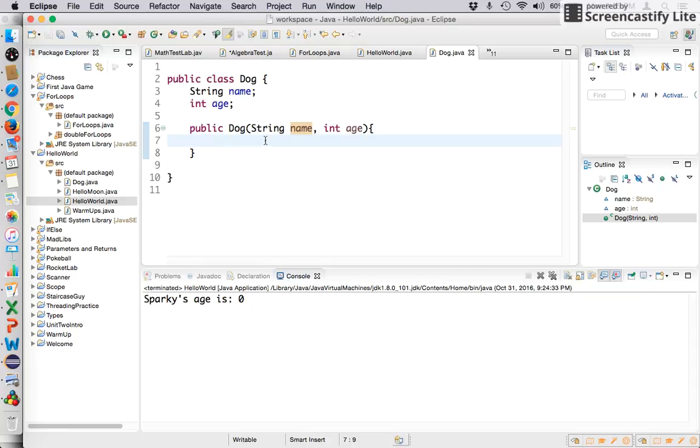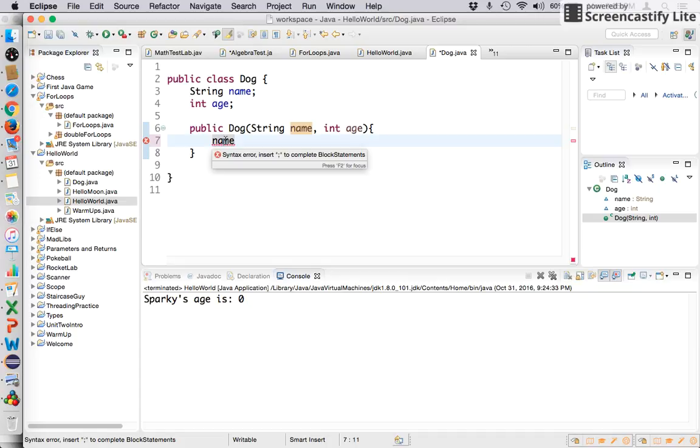Now if you notice, there's a difference between these two variables. This one is blue. It belongs to a particular dog. This one is kind of brownish, and as you can see, it's another variable, even though they share the same name. This variable has a localized scope inside the constructor. This has an object scope. It belongs to the whole object. So when I write the word name here, look what color comes up. It's going to be this one.